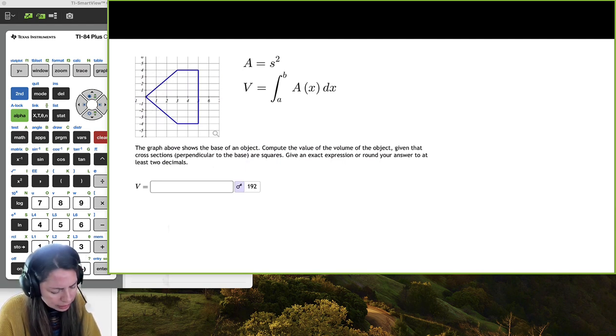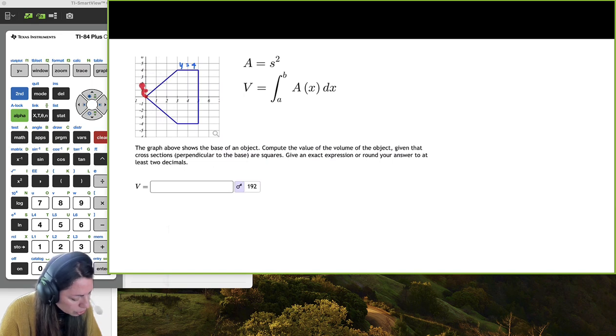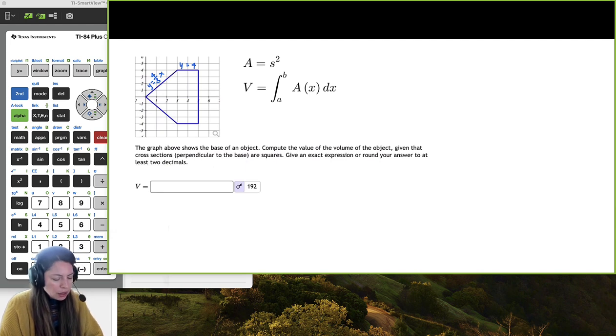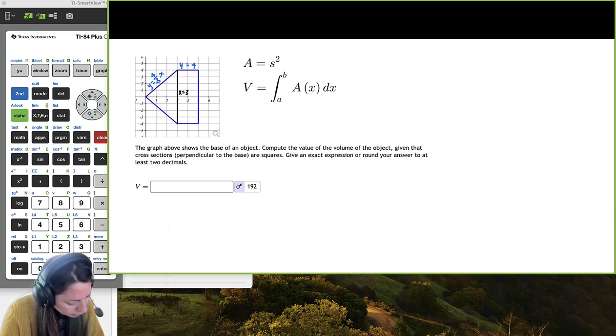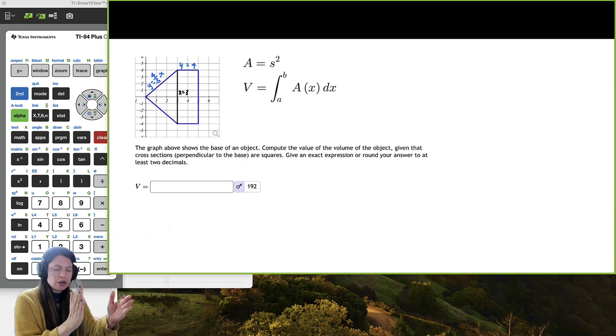So we can easily see, let me mark this, that this is going to be y equals 4, and then this line here looks like it's going to be a y-intercept at 0, and it looks like it's going to be up 1, 2, 3, 4, and over 3. So up 4 over 3 with the y-intercept of 0, that means this line here is y equals 4 over 3x. And then we do see that we're going to have this divide right here at x equals 3, because that's when that part of 4 thirds x stops and then y equals 4 begins.